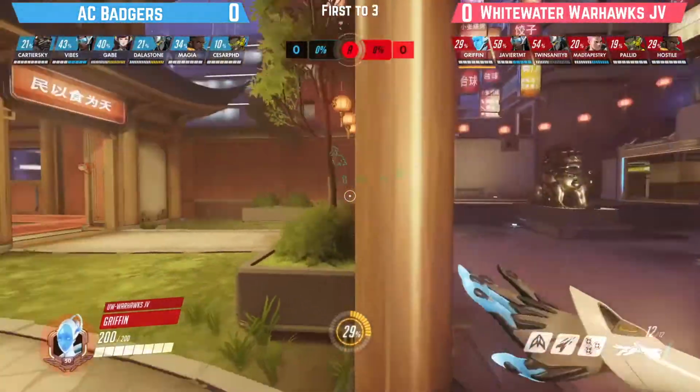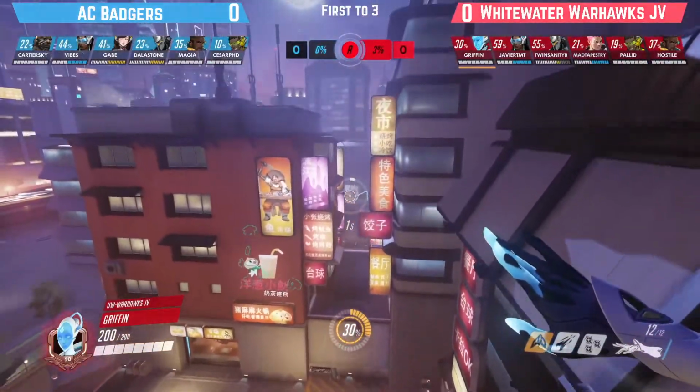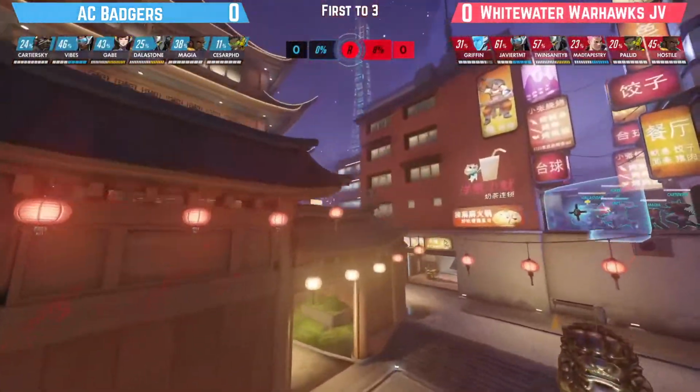Yeah, that was an incredible first fight. Unfortunately for AC Badgers, Cardius Sky on the Doom just fell off the map, and it was just unfortunate for the team. But shout out to Twin, got two huge picks at the beginning of that fight.